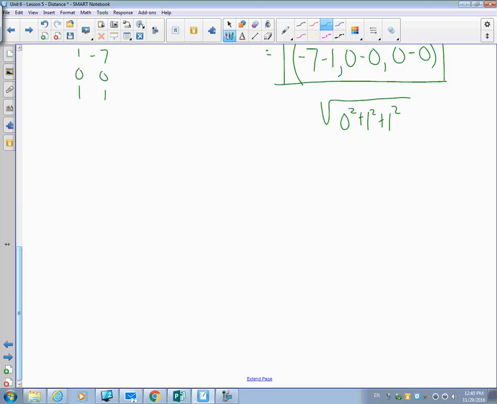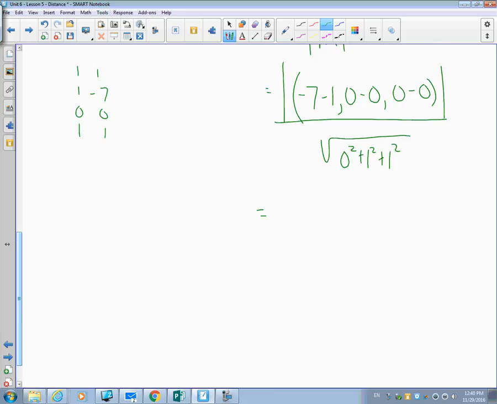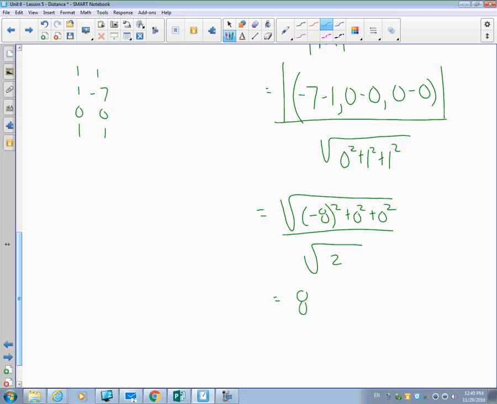On top, we're taking the magnitude of that vector, so it's the square root of negative 8 squared plus 0 squared plus 0 squared. On the bottom, we end up with root 2. So up top, we get root 64, which is just 8 over root 2. If you leave it like that, totally fine. If we change it to a decimal, 5.66. So this is slightly different this time because we have to use the idea of a cross product because there are no Cartesians in R3. But we then go back to an idea where we can use magnitudes.